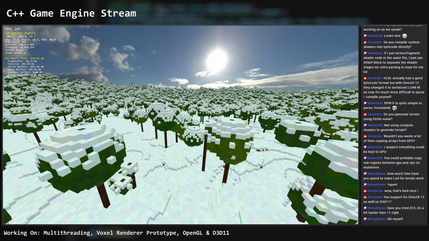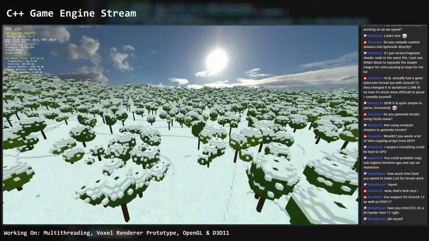I work with D3D12 at my job, so I have experience with it. But it's a bit harder than DirectX 11. DirectX 11 is easier to get going.